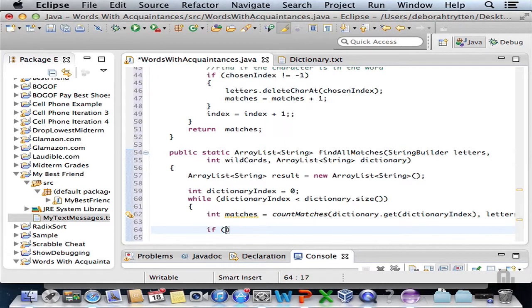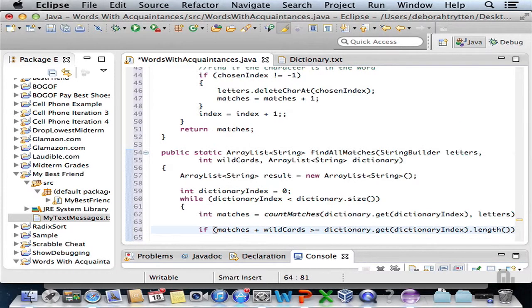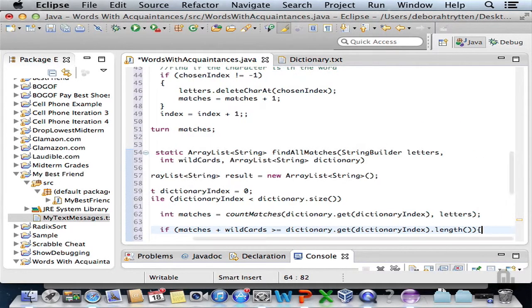Now, if the matches plus the wildcards are greater than or equal to dictionary.get(dictionaryIndex).length, so that's the word in the dictionary's length, well, that's when this is one of the possible solutions.